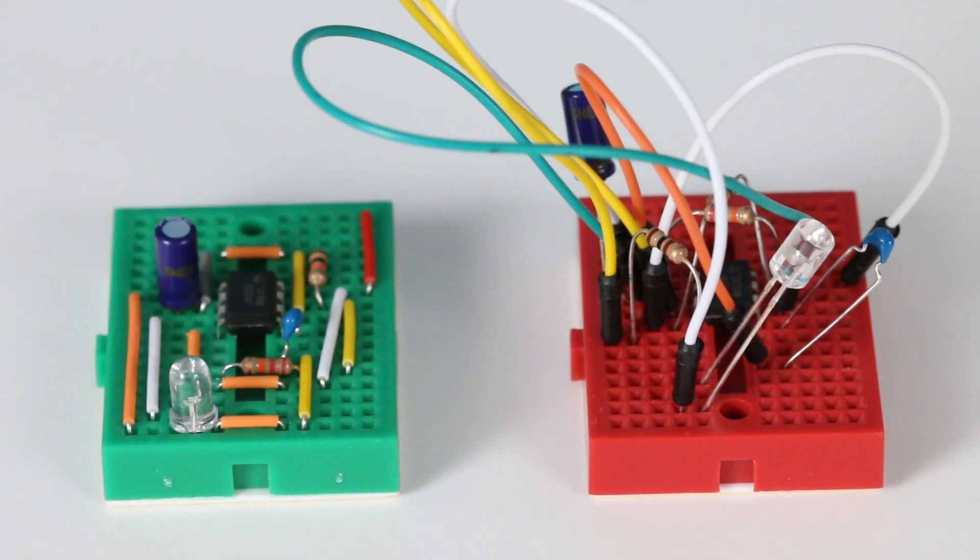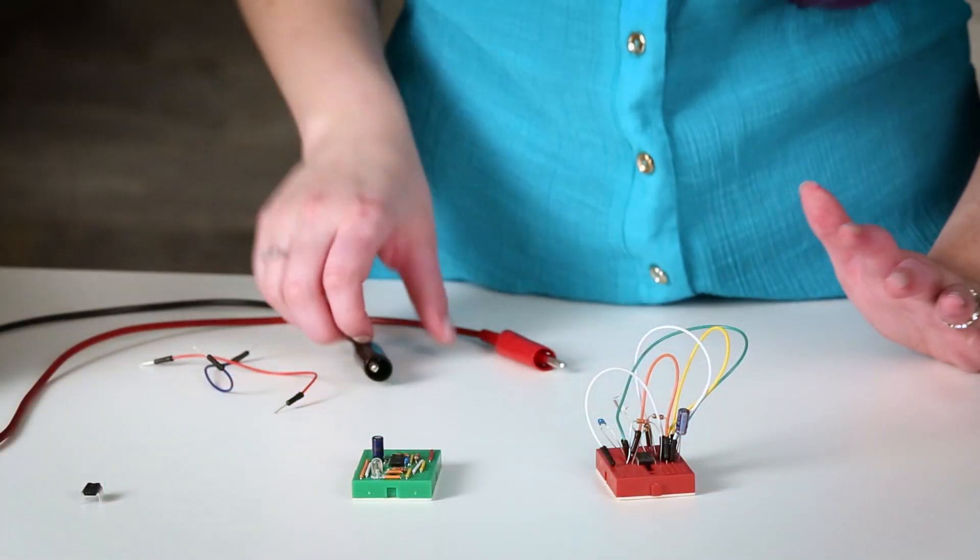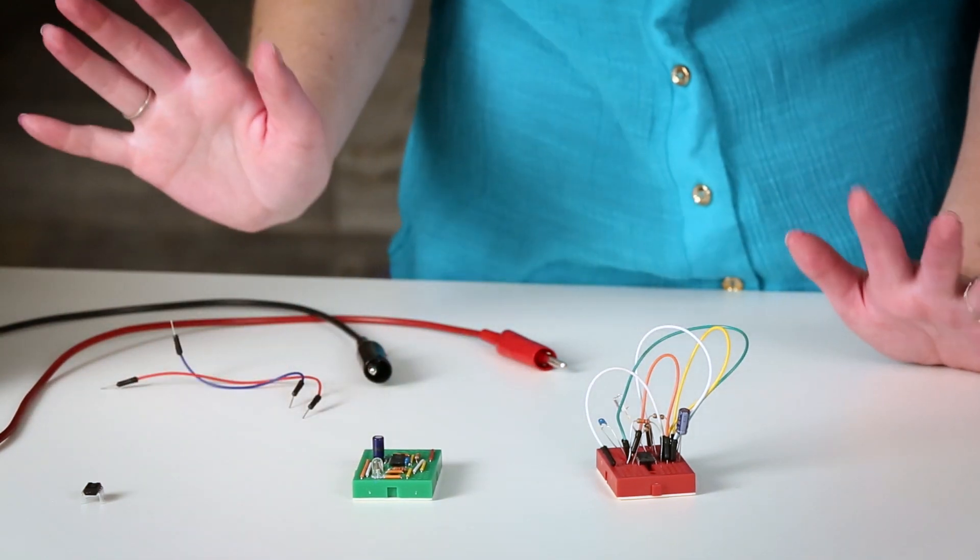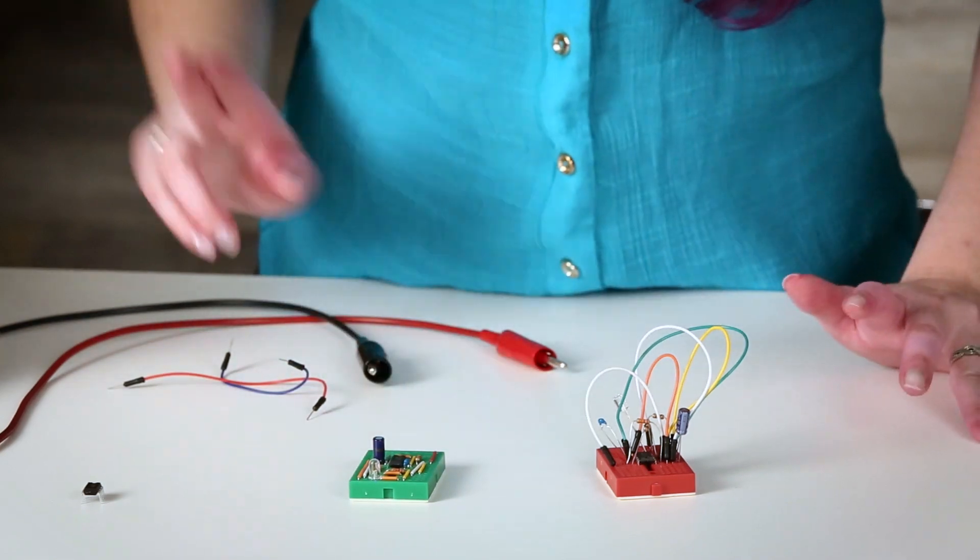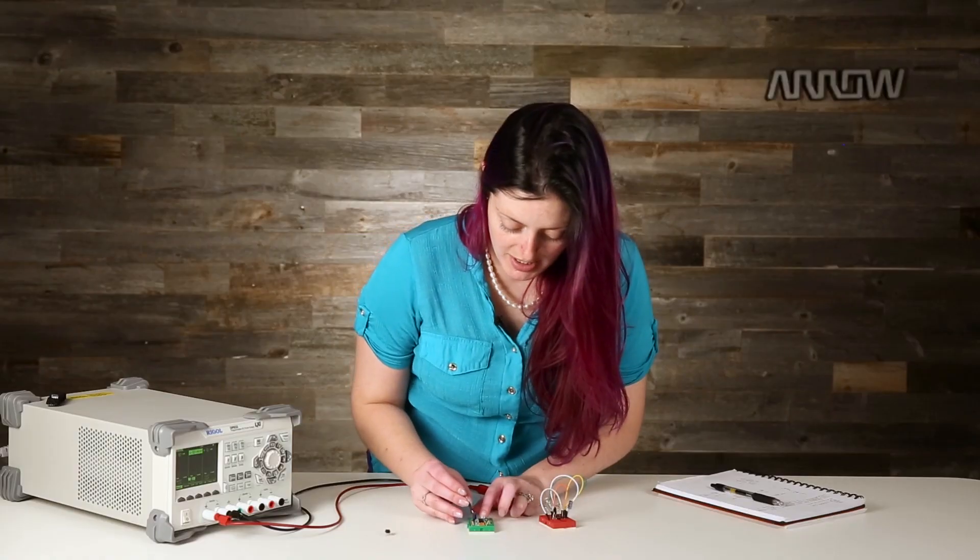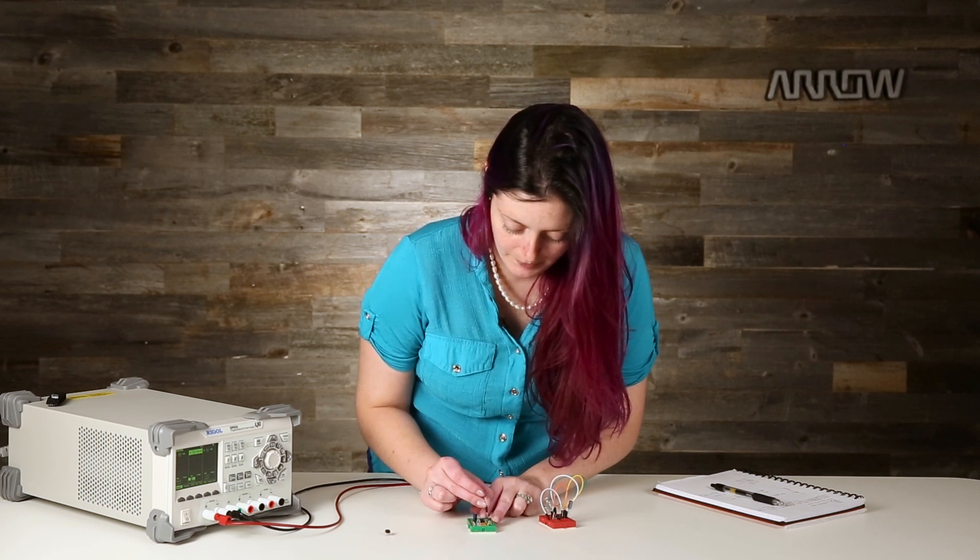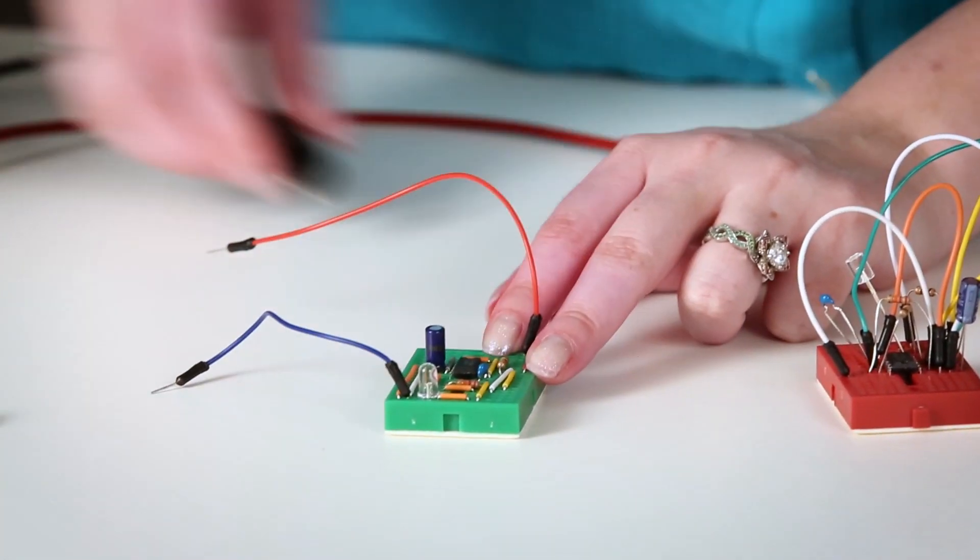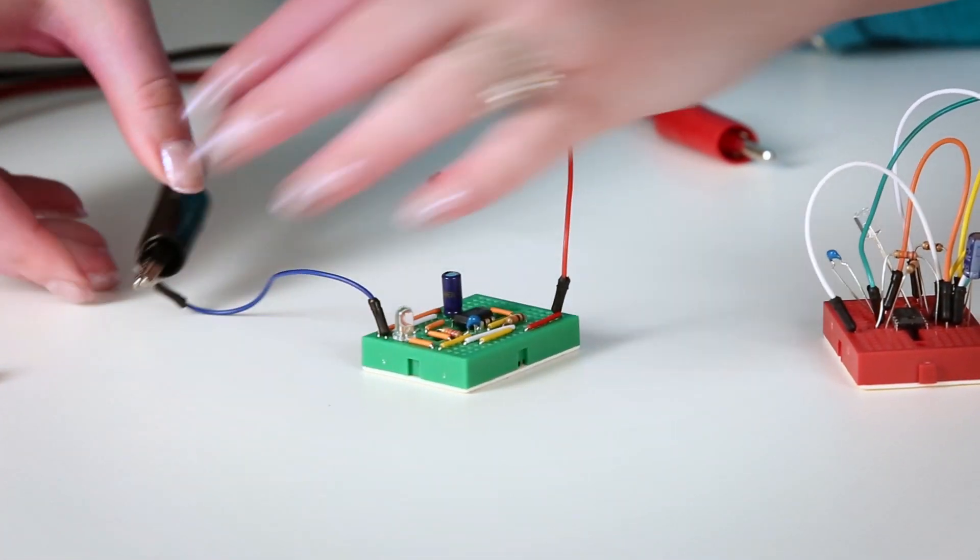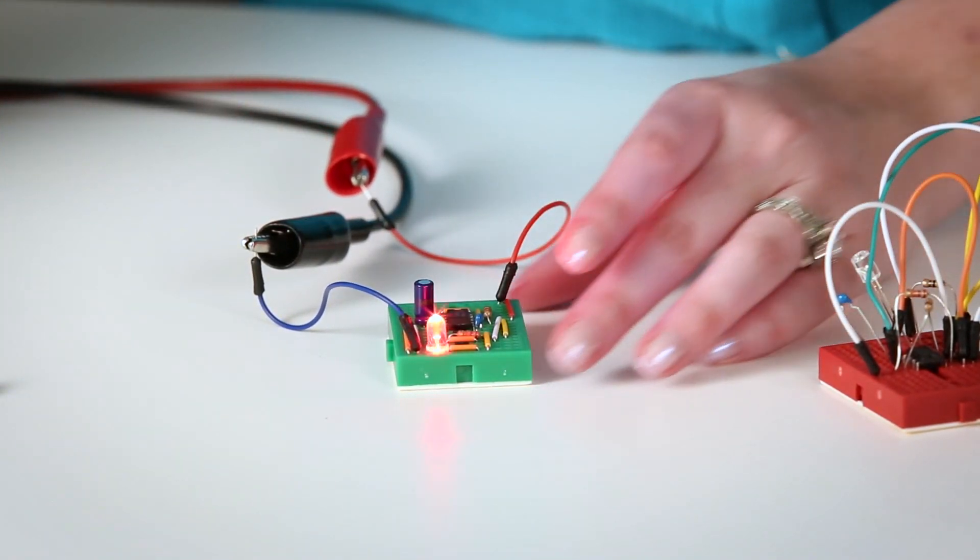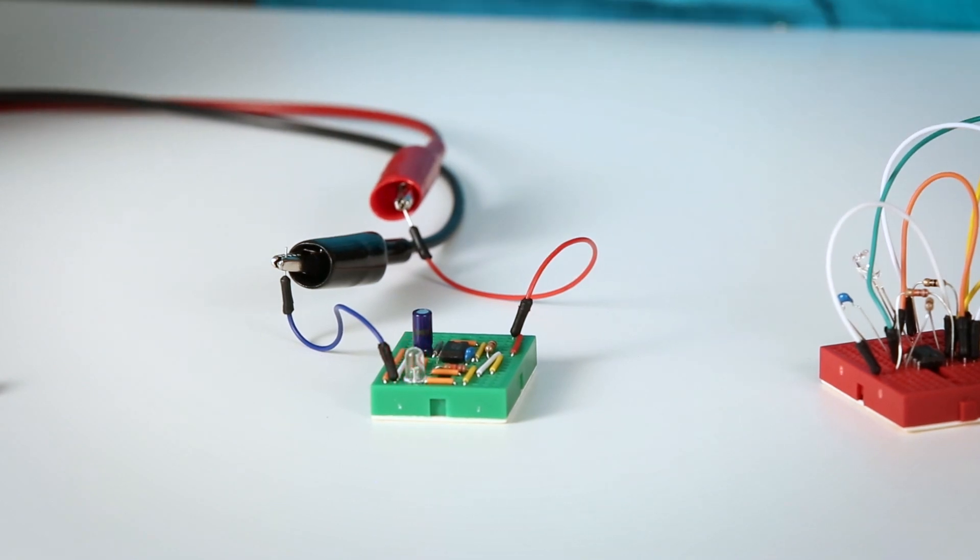Make sure this is what you do. These are the short little breadboard wires that are set up at certain lengths based on the 0.1 inch spacing of a breadboard. So they will all fit exactly. Don't try to force anything. You can see that on these resistors, I've trimmed down the lead so they go flush against the board. And now if I apply power and ground, you can actually see what is going on in there.